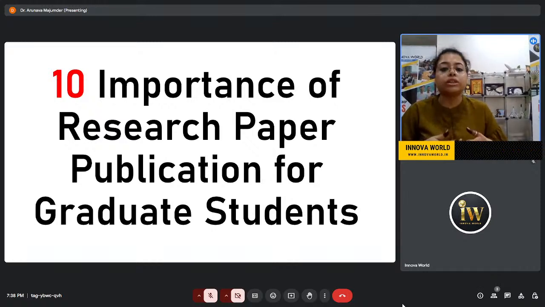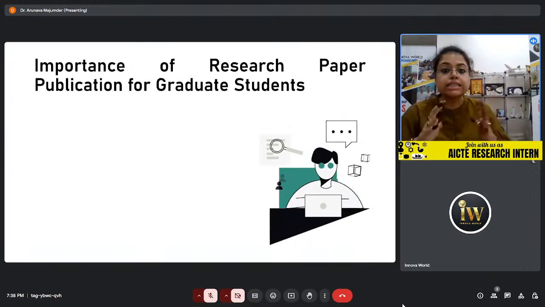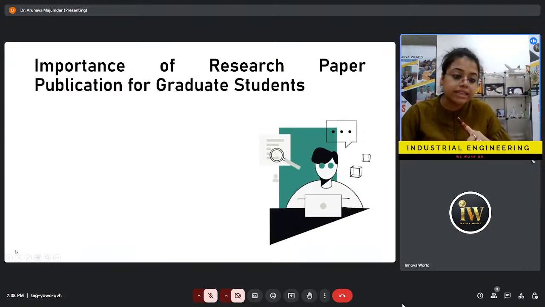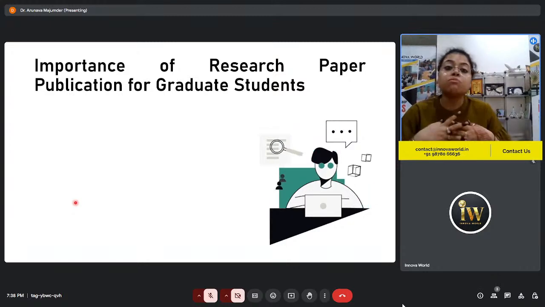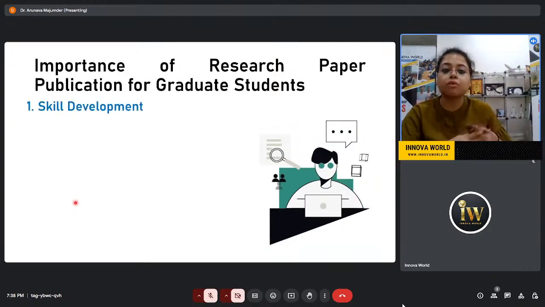Let's understand the 10 key points that I'm going to highlight in this session. Before diving into that, why are we focusing more on research, and what's the importance?